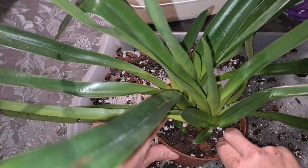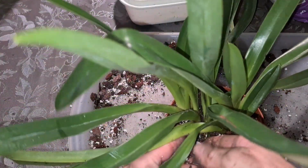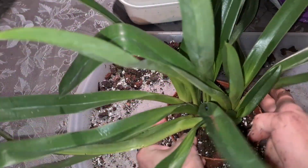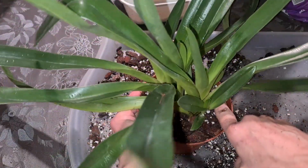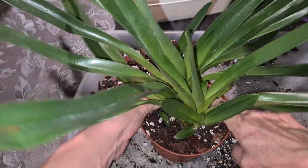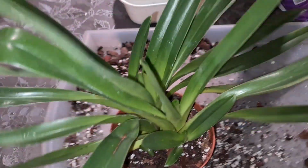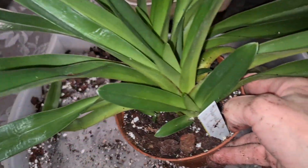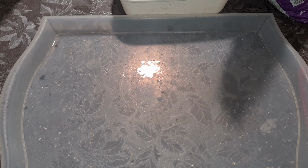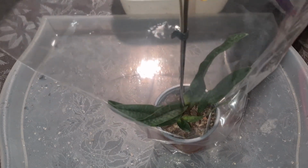Yes. So, let's not bury the new growth, shall we? So, now it's all done. Yes, it's working. Flush it, okay, like usual. Yeah. Alright, Saint Swithin. Yes, this is a rarity.